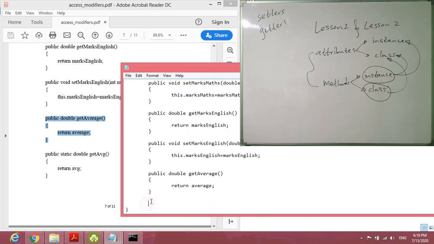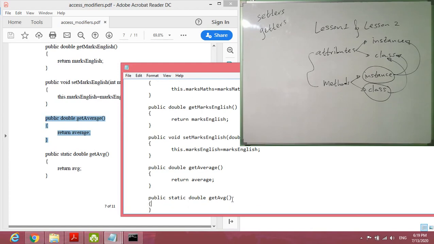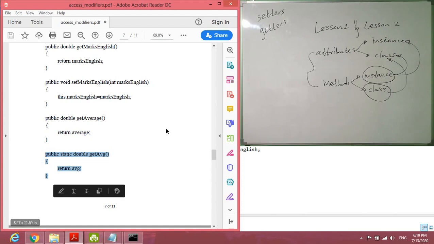Now in this situation, public, we use the static keyword, double getAvg, return avg. In this way we have put a getter.